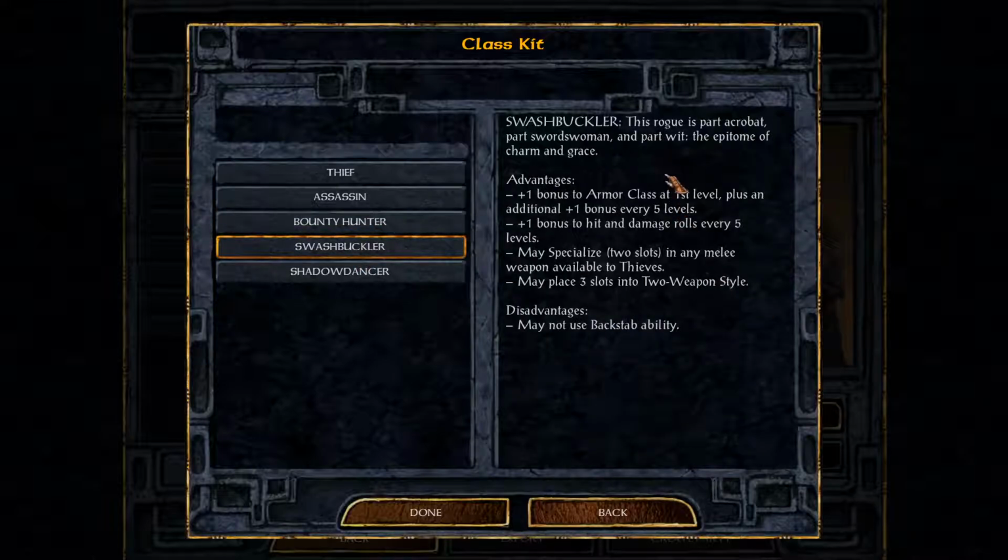Swashbuckler. So this is going to be the class that I am playing. It's a melee-oriented class. They cannot backstab, so that sucks, but you're going to be melee-oriented on a more consistent basis. You're going to be wading into the fray more as a Swashbuckler, because you get bonuses to armor class and to hit and damage. And you get better weapon skills, and you get the two-weapon fighting style that you can put a good amount of points into. So you can be a dual wielder, dual wielding swords or daggers or things like that, which can be very, very good.